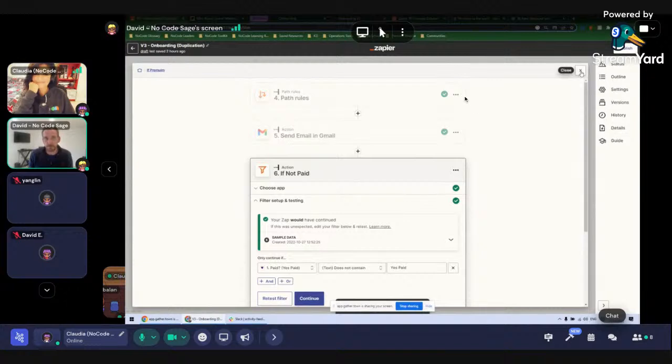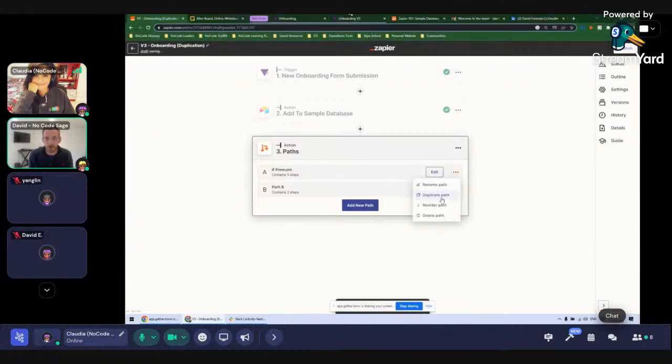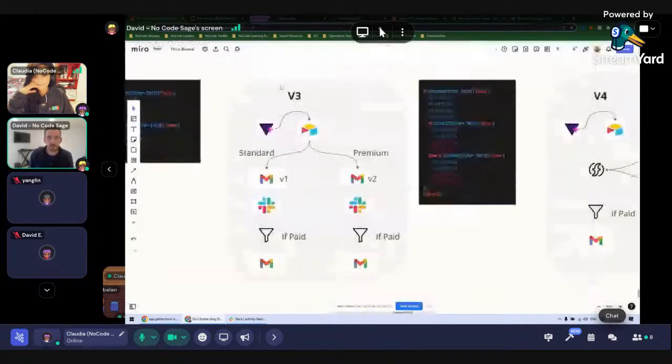And I think you can add up to 3 paths, which is not that many natively. But if you email Zapier, they'll unlock that for you. I think I've had 8 paths in the past. And once you've created one, you can duplicate the path. That's new functionality for Zapier. It's been really annoying up until this day that you can't duplicate a path, but now you can. And then you would do the same in B, right? Except that you'd choose a different email.